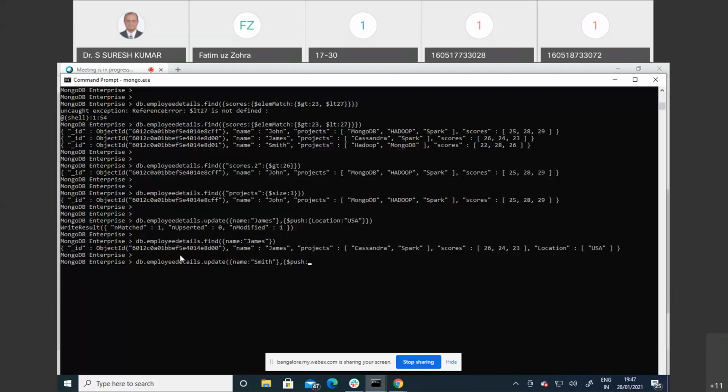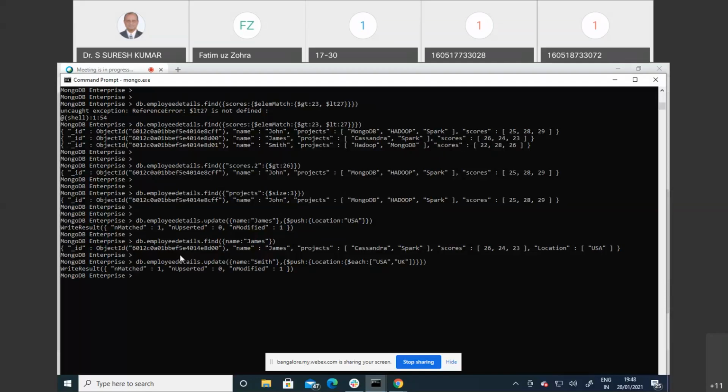That is push colon, again curly braces, I would say location colon, again a curly brace, and again a dollar sign. I will use this each operator, each colon, and square brackets. I will say US, USA, and let me say even United Kingdom. Now I close my square bracket, curly bracket, curly bracket, curly bracket, and my regular bracket.